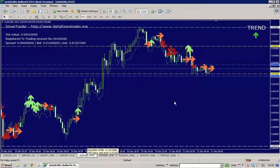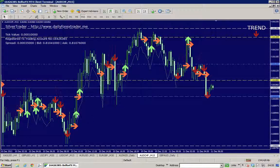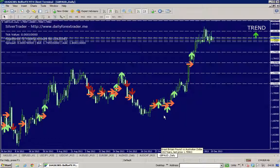Okay, what have we got here? We've got Aussie dollar, US dollar. Aussie rallied last night big time. If we look at it against the Swissy on the 15-minute chart, you can see the rally. There wasn't much rally. There's a head and shoulders on the Swissy. So again, looking for a little break. Not much of a target, so not really interested in that. I want big targets, you know. I don't want to have targets that are small.